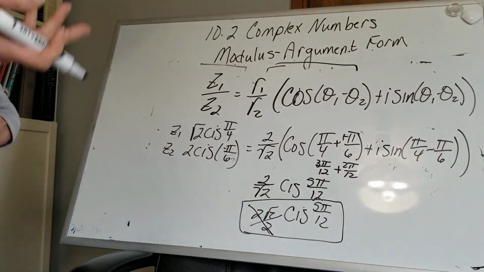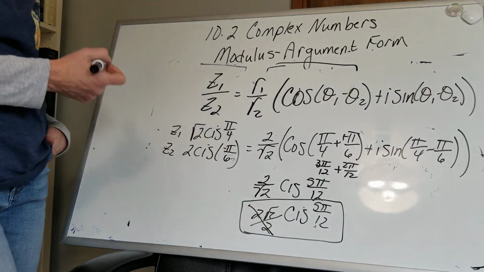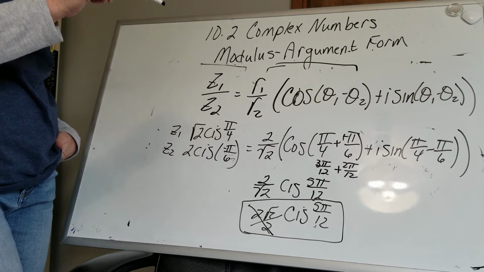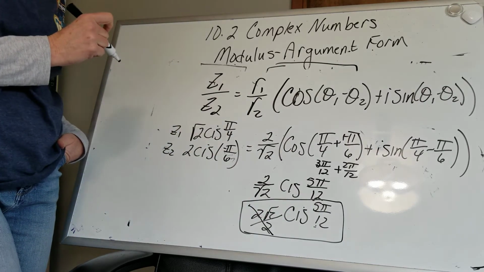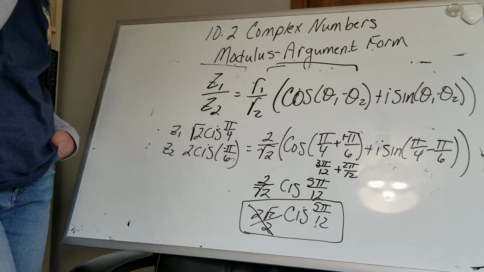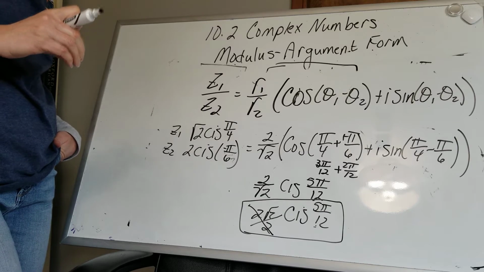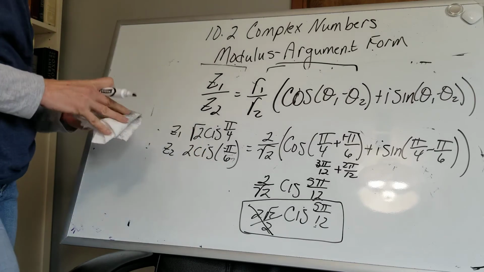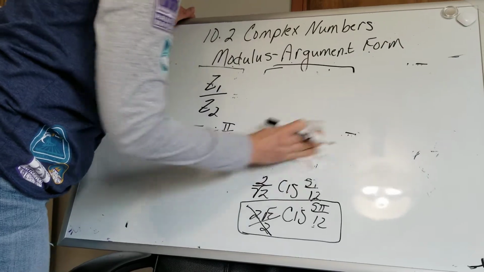Now, here's something that's kind of cool. At least I think it's kind of cool. This value is not on the unit circle, right? So if I wanted to know what the cosine of 5 pi over 12 is, I could go back to my rectangular format and find the equivalent answer and then set them equal to each other. So here's what I mean. We ended up with cis 5 pi over 12, right? So let's write that down over here so that we remember.